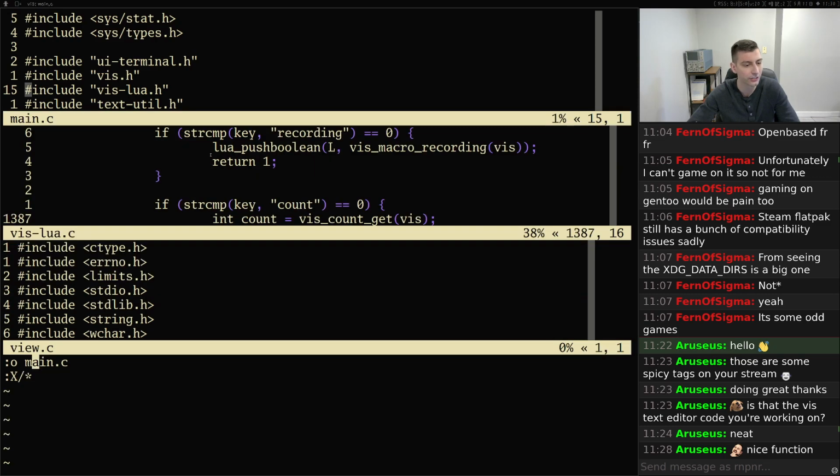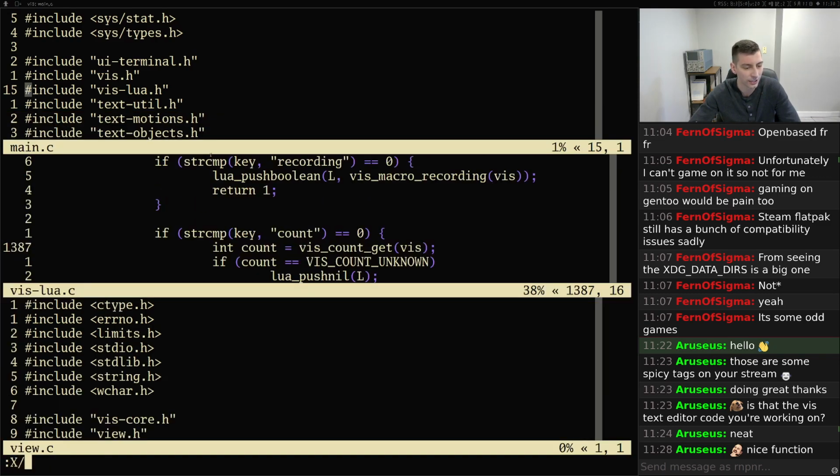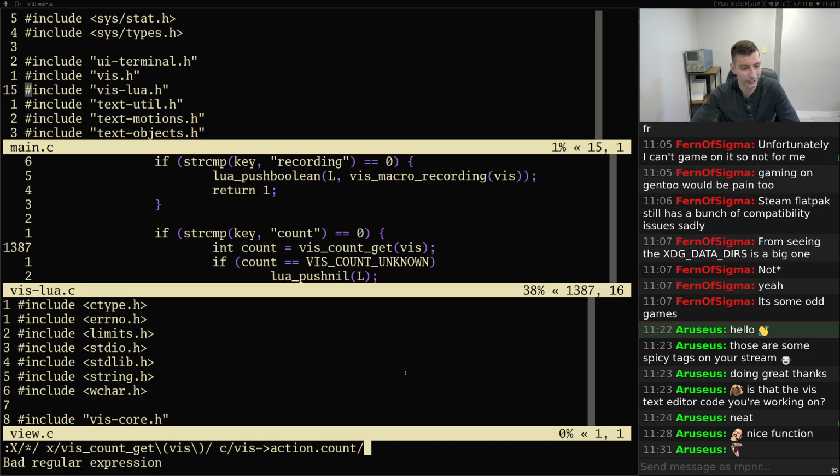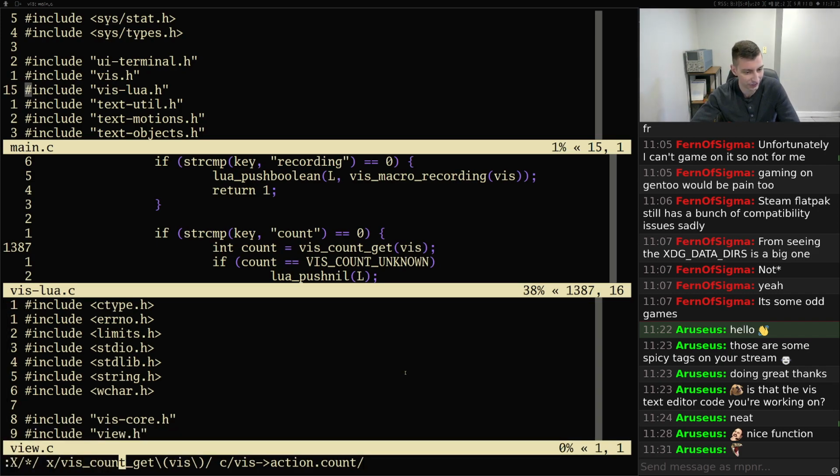We'll match all the open files here, and then we will do X this count get this, and then we will do C this action dot count, and this is going to replace all instances of this count get this in all the files that are currently open with this action count in one quick line, unless I typo the regular expression, which is always likely to happen.